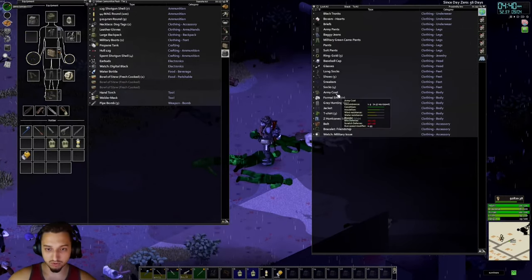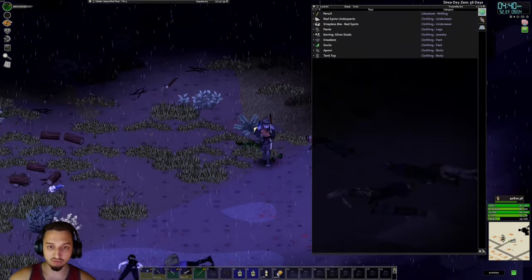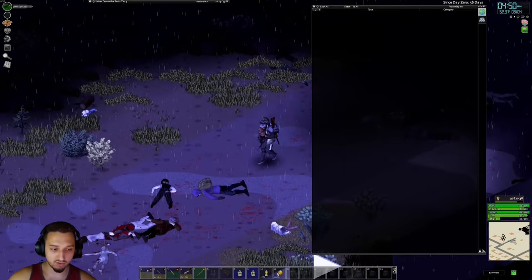Hopefully we'll get some good loot. So I'm going to loot up everything now. See if there's anything good. Maybe some guns or something, the ammo, that'd be great. If not, we'll probably have to do an ammo run very shortly.